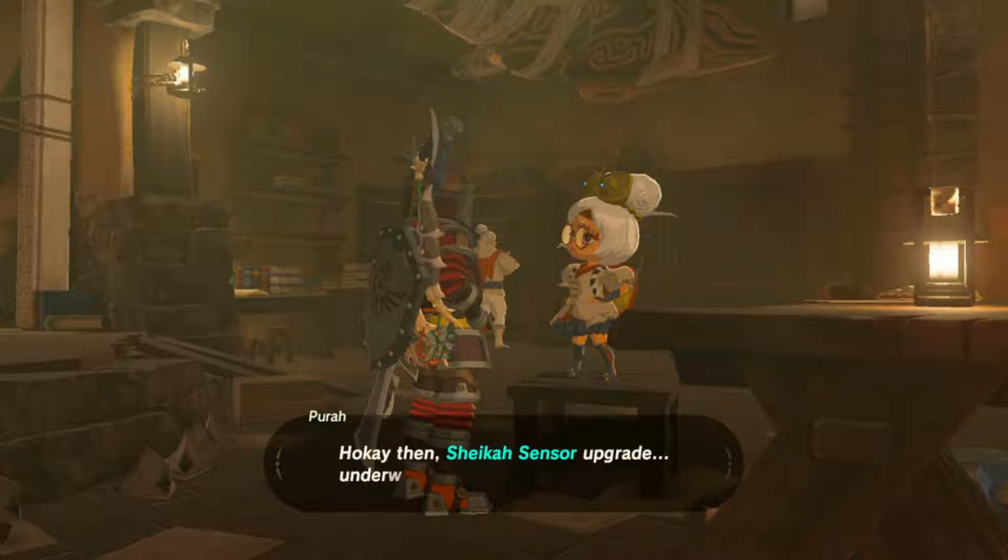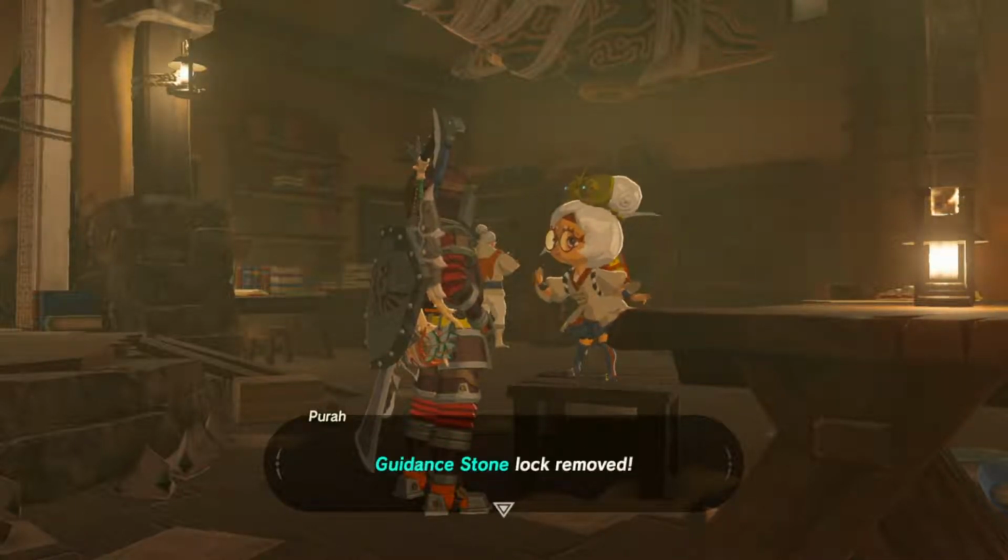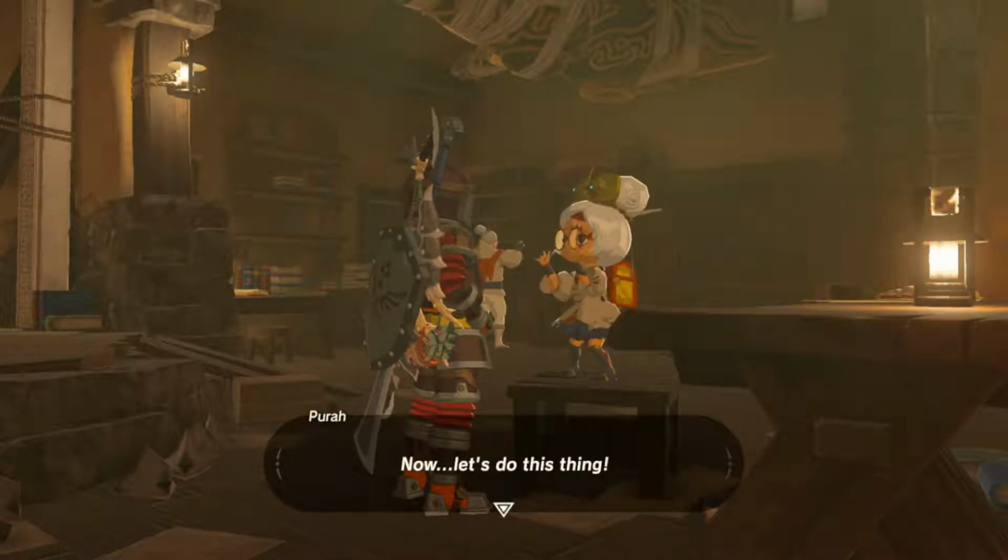Alright. Okay then, Sheikah sensor upgrade underway. Guidance stone lock removed. Now, let's do this thing.